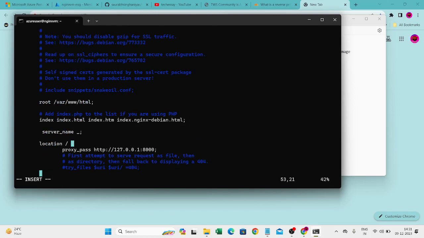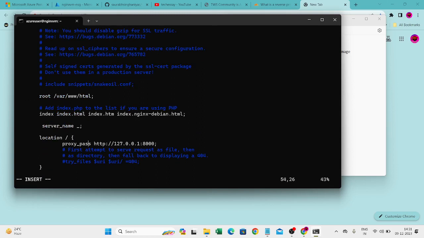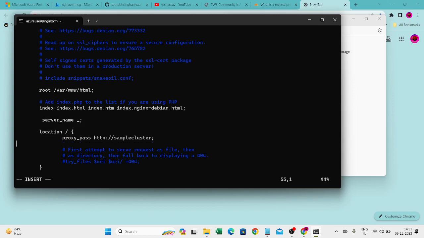Okay, so upstream we are using the sample cluster. We need to change here also. Now our proxy will be passed to our sample cluster. Why are we making this entry? Because we are implementing the concept of proxy.